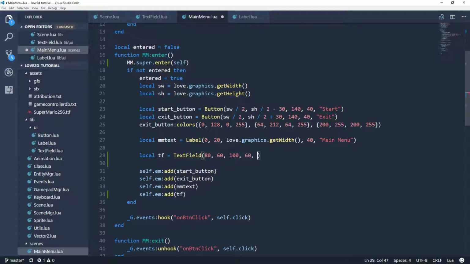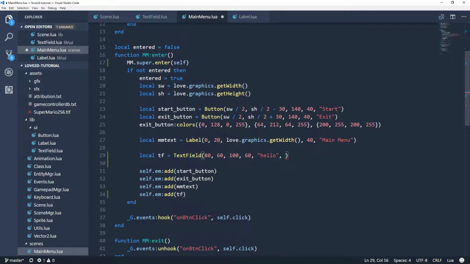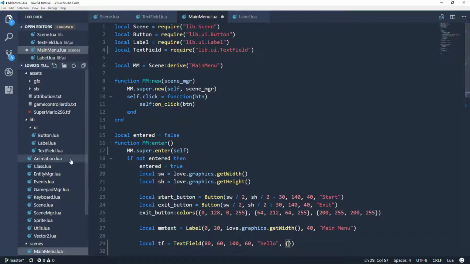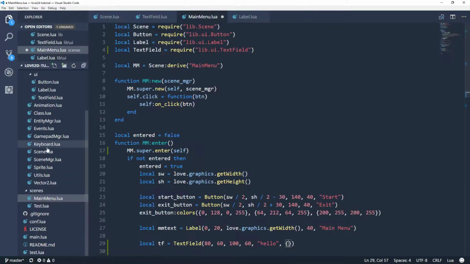And let's start with an input of hello. Yeah, that's fantastic, isn't it? I love hello. And do we have a color? We don't. Okay, so we need a color. So let's pass in a color. We have a utility to do that in utils, but I don't want to go to the trouble right now of doing the local and all that stuff. Actually, why don't we go ahead and do that anyway?